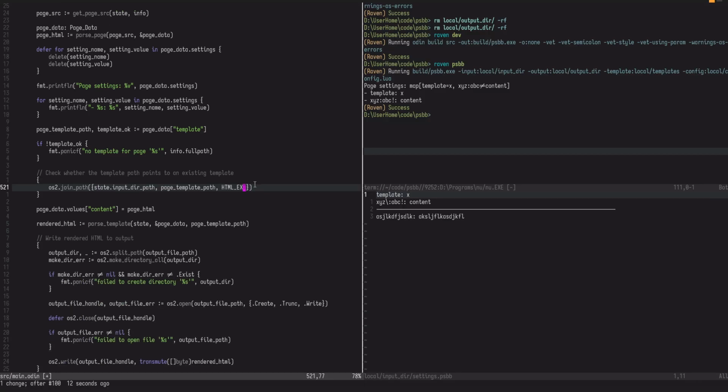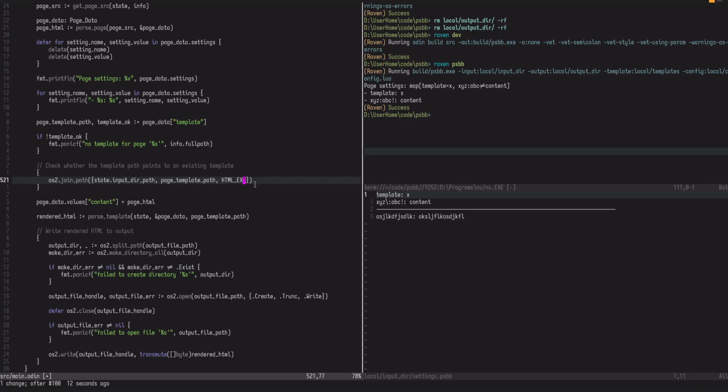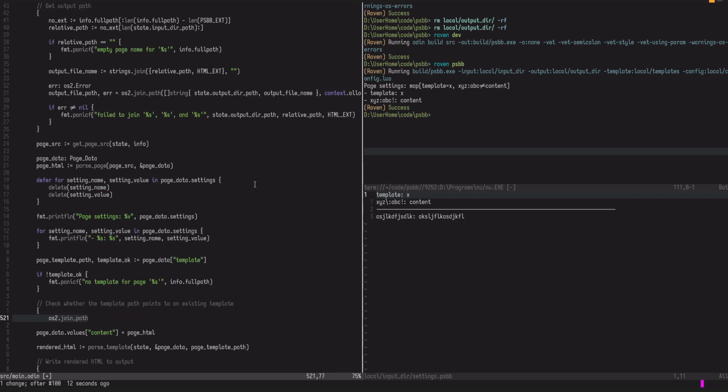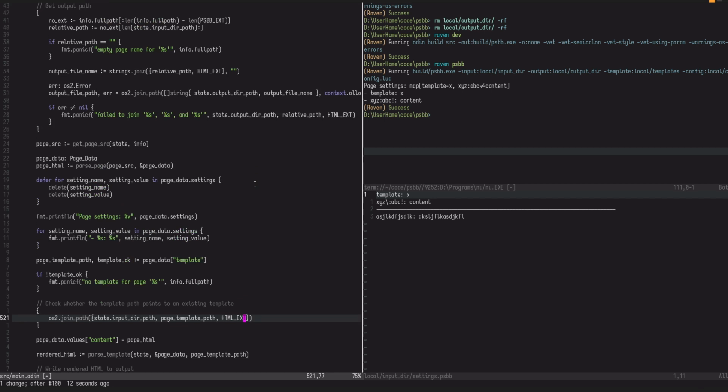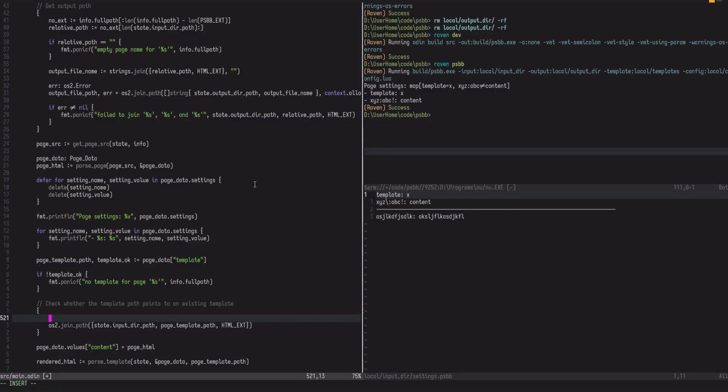Actually, I need to join first. I've had this problem earlier. I did it wrong. Was it at the top there? Yes. So say template file name was strings.join page template path HTML extension.